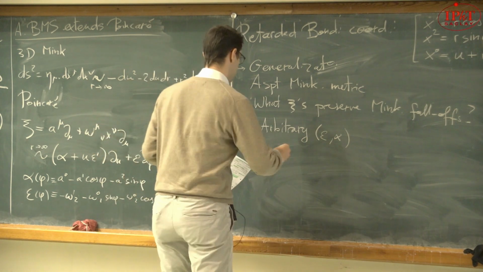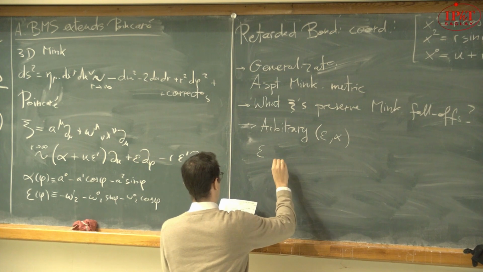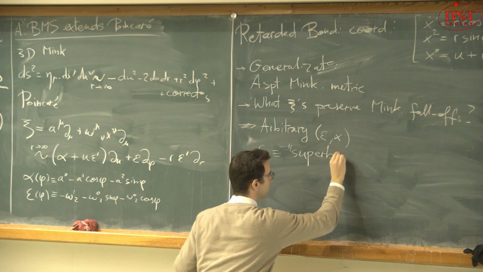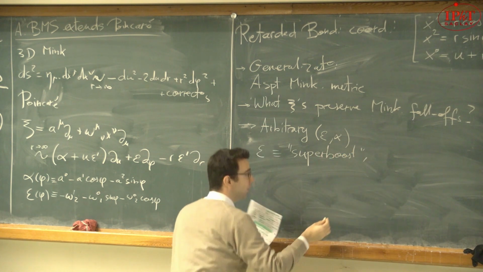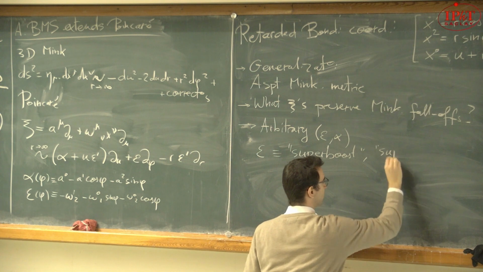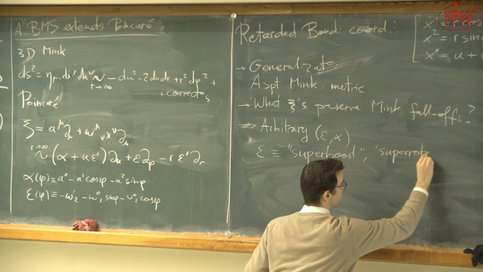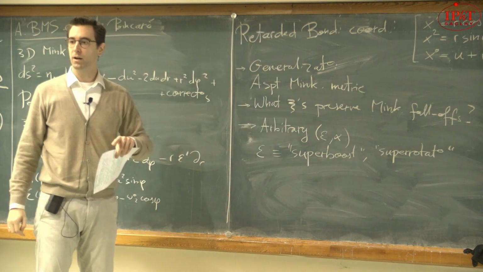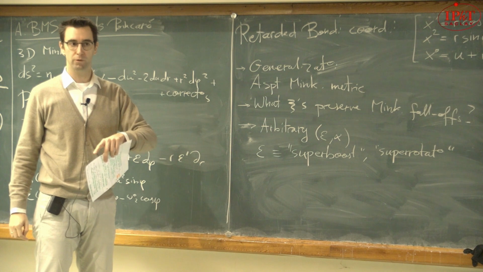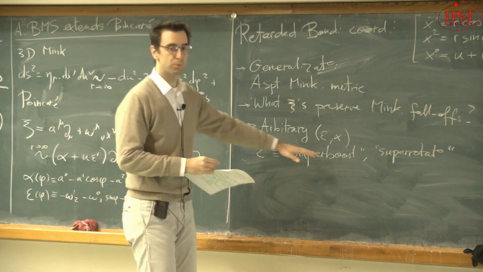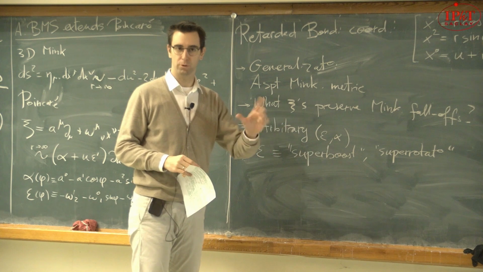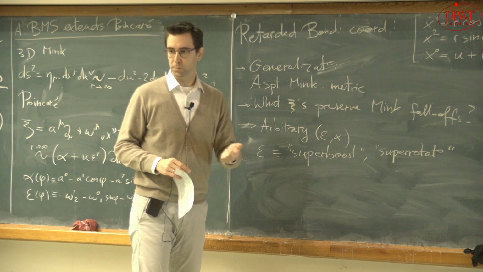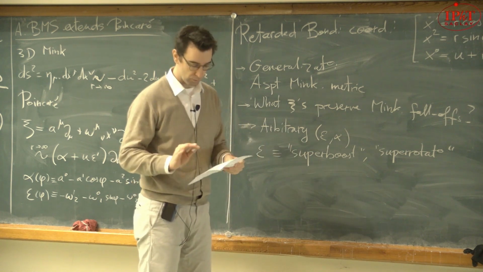And so now terminology: epsilon, I'm going to call a super boost instead of a super rotation. I should mention that the word super rotation is more standard, but super boost has fewer syllables, so it's much more convenient. And also it's actually much more correct in terms of homotopy groups. In terms of topology, super boost gives you the right picture, while super rotation sort of implies that there's a notion of non-trivial first homotopy, which is incorrect. So super boosts are actually a more correct name, I think, which I'm going to use.